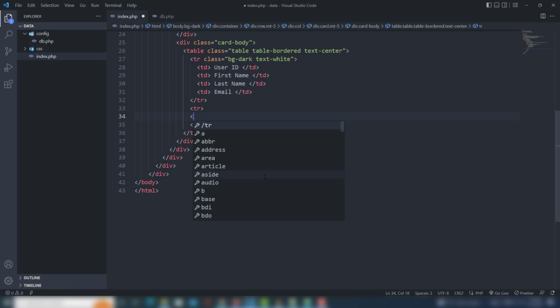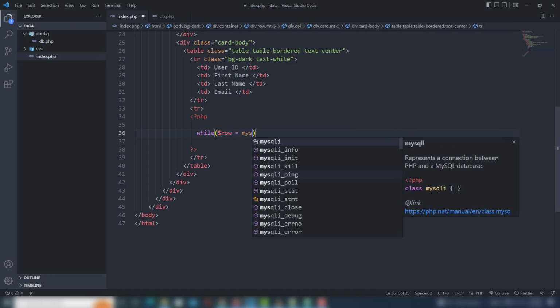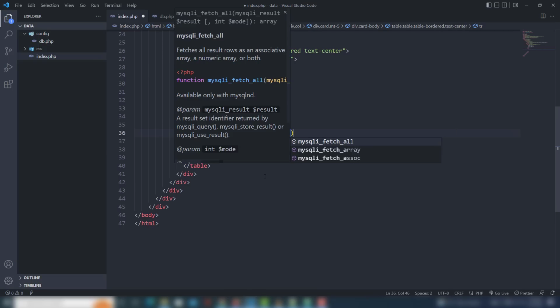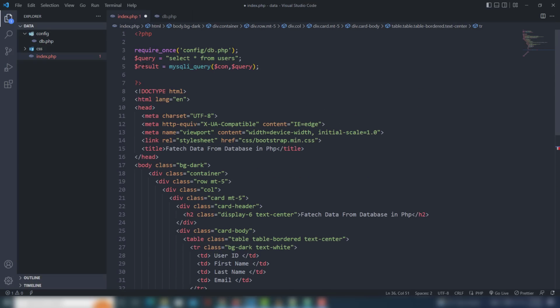So I will write the basic structure of PHP. Inside there, I call a while loop, with a row variable, and call mysqli_fetch_assoc. Inside there you need to pass this variable.